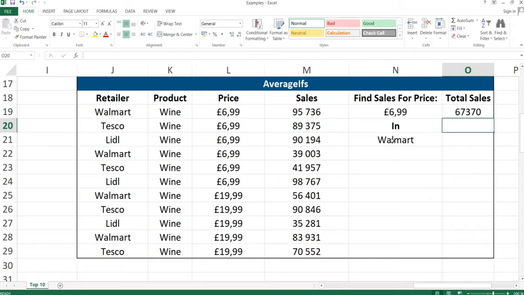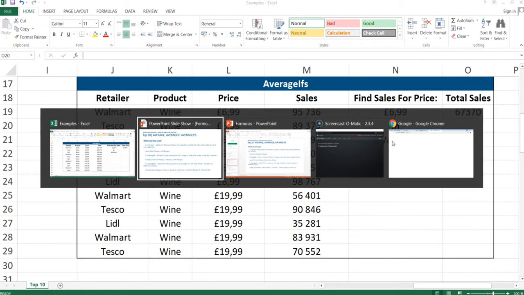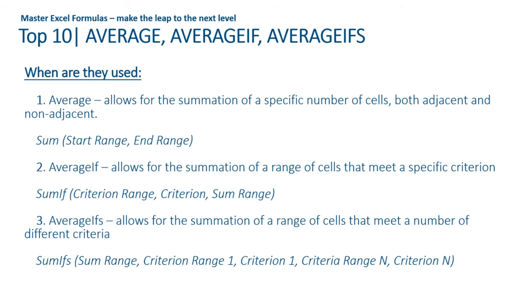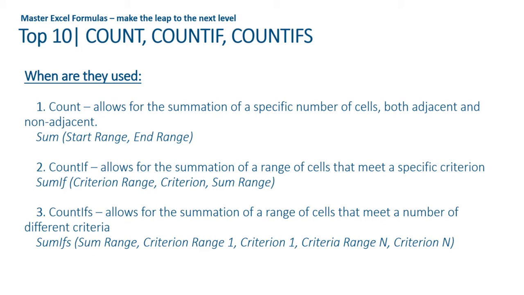Now, going back to the presentation, the next group of formulas is the count group. So we have, again, count, countif, and countifs. When are they used? So count is obviously used when you need to get, let's say, the number of specific cells.